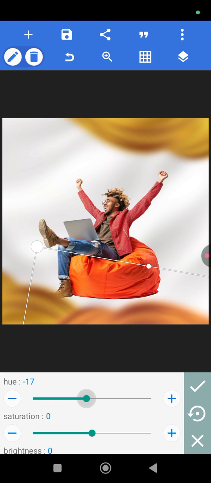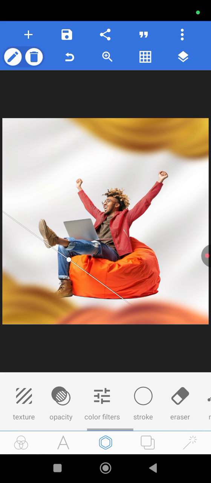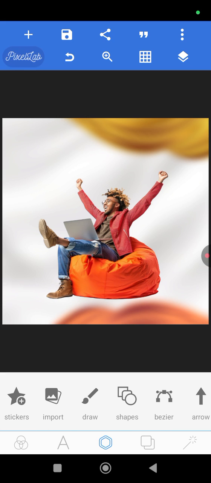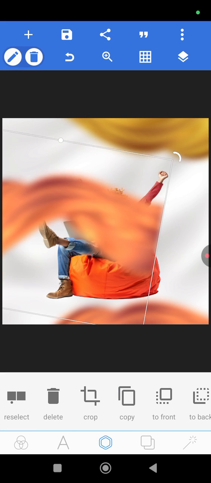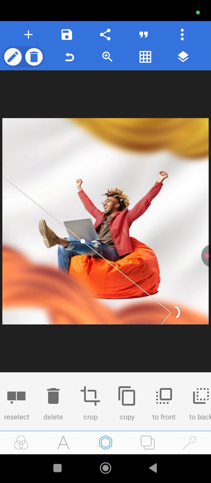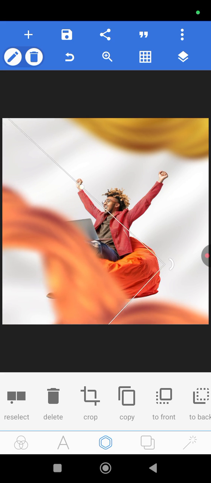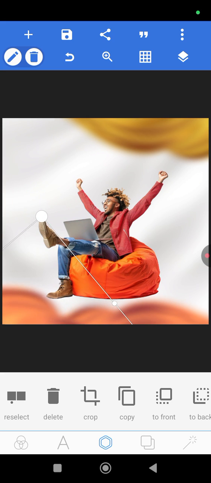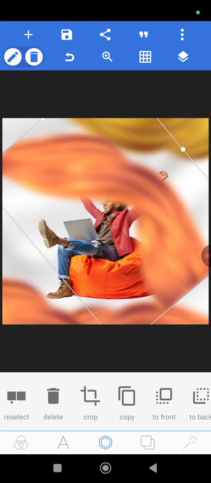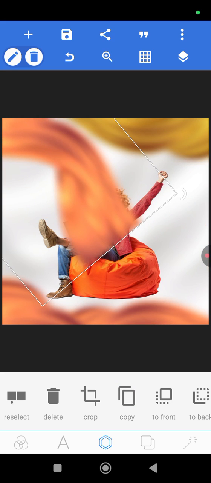I'm trying to get something close to that orange. Okay. So I'll just take this off. So I'll duplicate this. Forgotten how I placed that. Okay. So I'll duplicate this again.